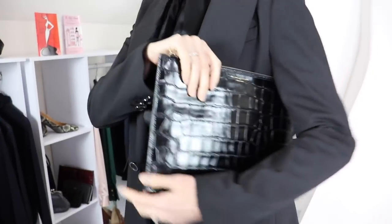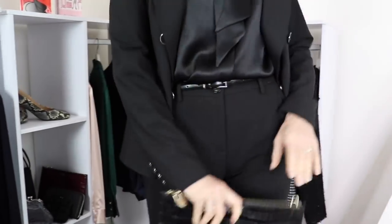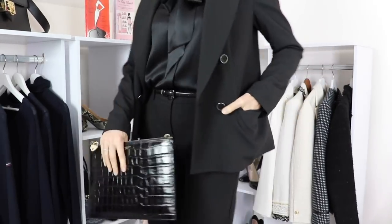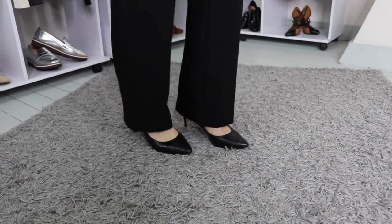Our first outfit I named it 'Le Très Chic' — an all-in-black outfit. In France we really like this; for us it's very chic and very elegant. Worn over this beautiful black silk blouse with a lavalière neckline that gives a nice shine to the face, with a pair of black tailored trousers and a pair of black stiletto heels. For the handbag I chose something really simple — a black clutch from Aspinal. You can see how elegant, how très chic this outfit really is. You can wear it for special occasions, for an evening in a restaurant, or for a smart evening out with friends.